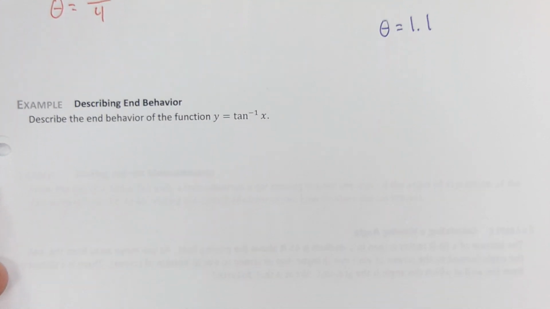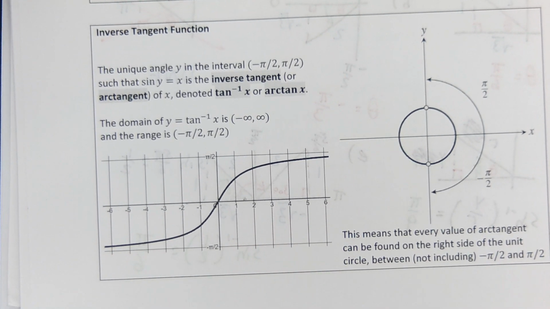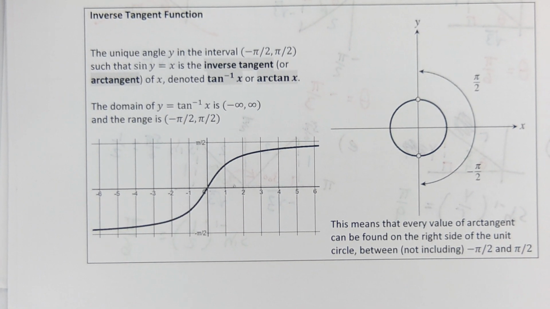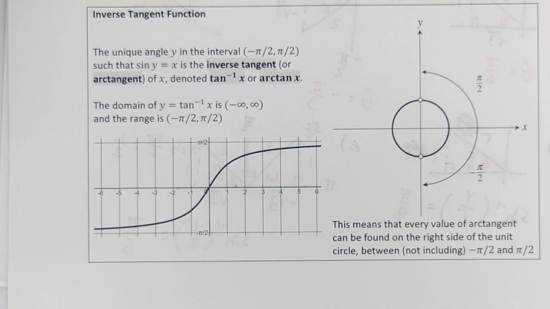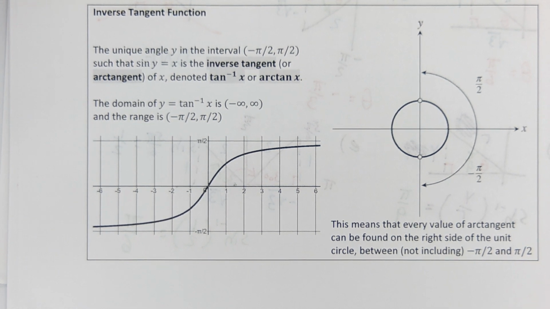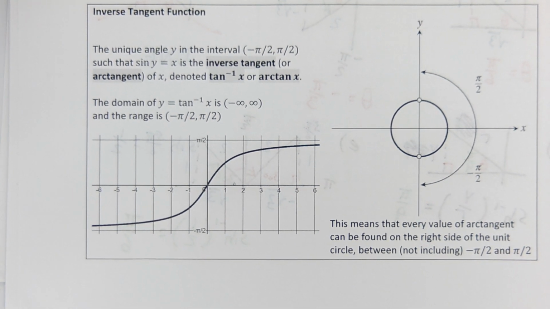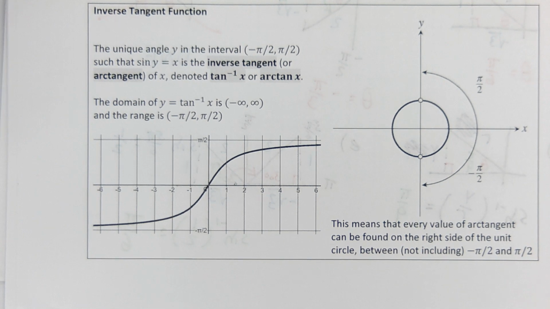So we haven't learned about graphing yet. If you were going to have to do a question like this on a test, I would give you a picture of it. It says, describe the end behavior of tangent inverse of x. Well, here's what we're going to do. We're going to come right here to see this picture for tangent inverse x, and I'm just going to draw it over there, and then we'll write in the end behavior using limit notation. Cool with that? Yes? Okay.